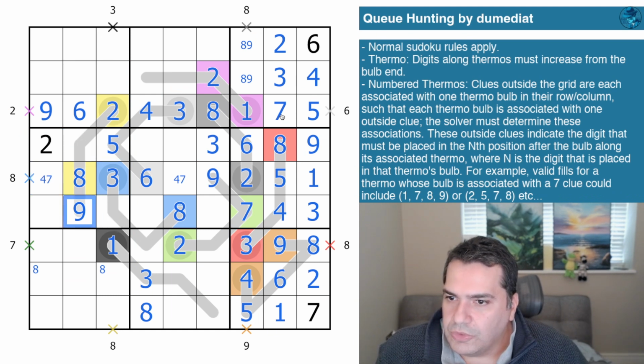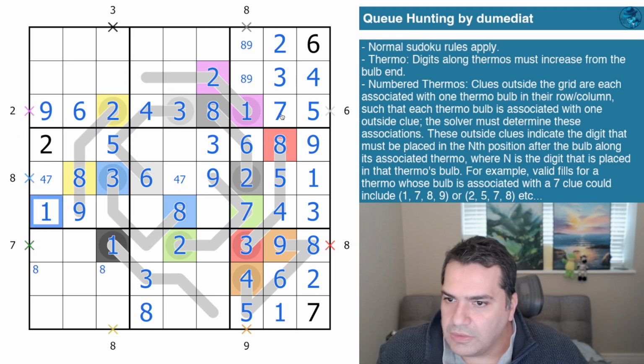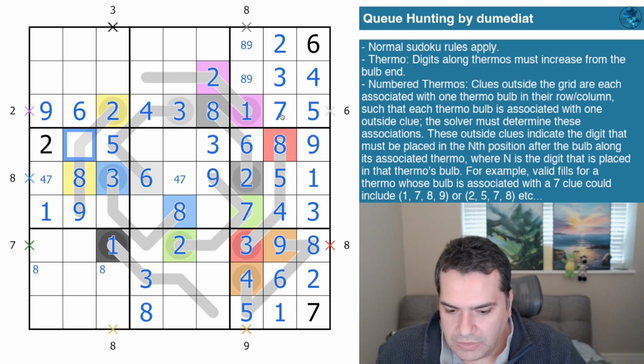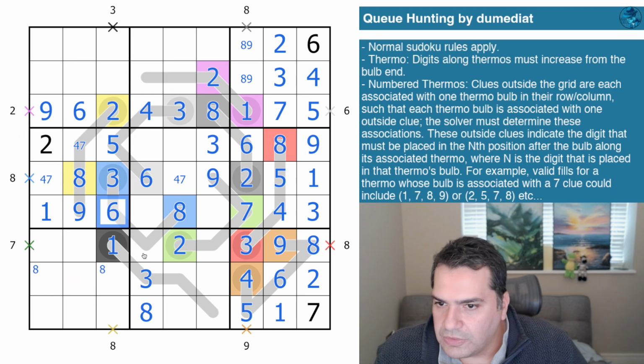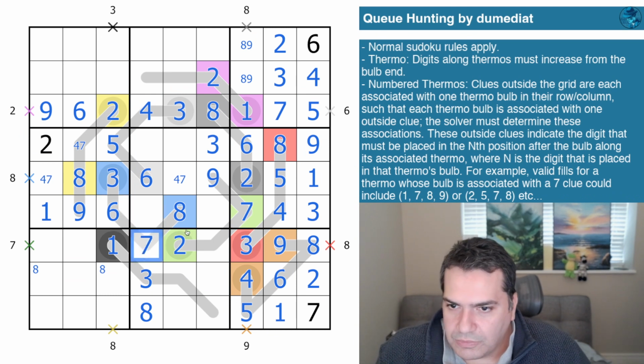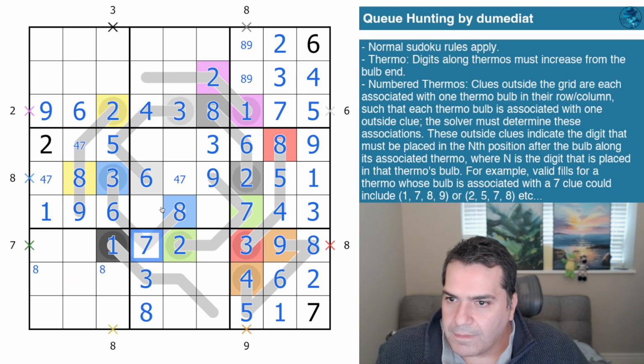Where can 1 go in this box? It's not here. It's not in the middle of a Thermo. It can only be in here. We need 4, 7, and 6 by the looks of things. So that's the other 4, 7, because we've got a 6 looking at this cell. That's the 6. That's the 7 on the Thermo. Only kind of 6 and 8. Clearly needs to be a 7. I think 4s and 7s both work in here.